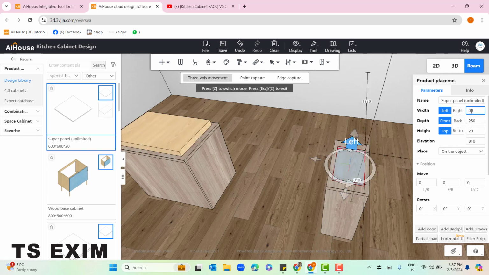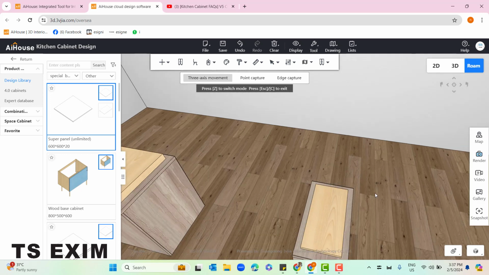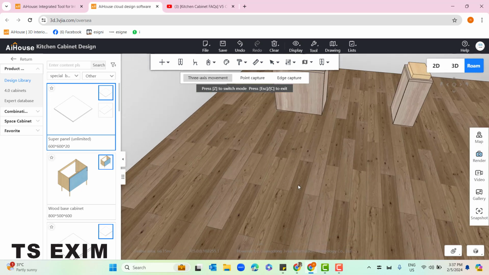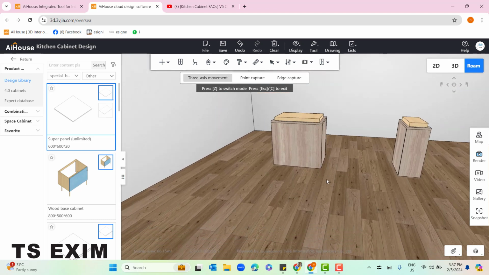So I'll make it 500 as well. Alright, and then adjust the thickness. Here is 60 mm. So this is how it looks like.